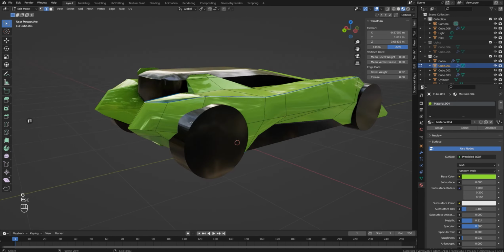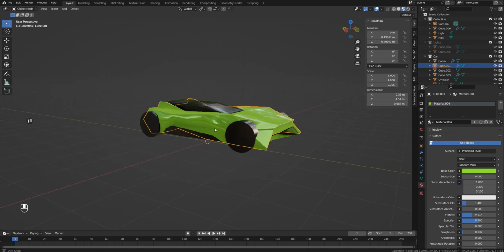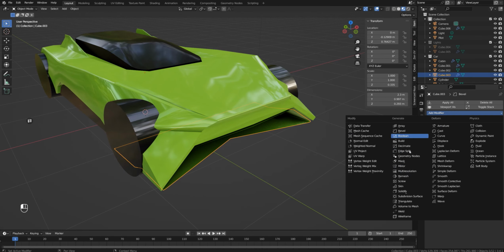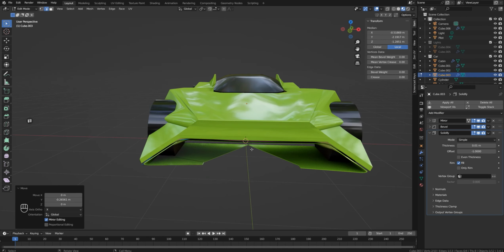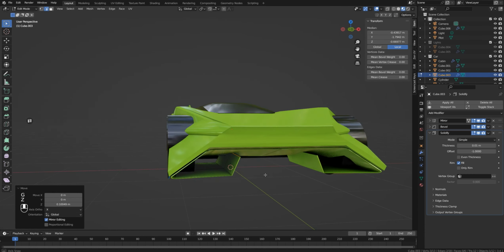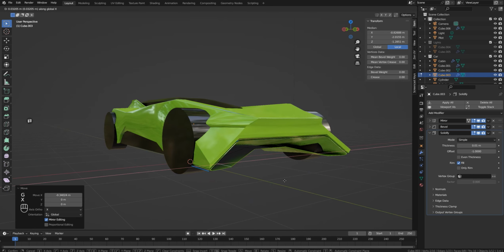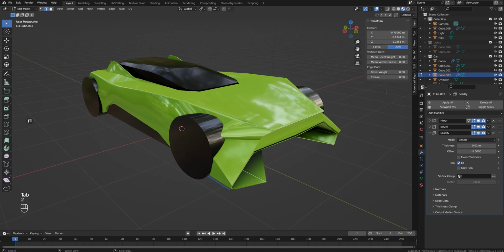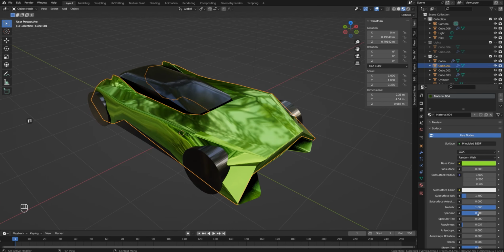So I think the wheels helped quite a bit to identify the design. And I'm trying to make the front intake a little bit more interesting. I really like that push that I've created, that little intake on the bottom.